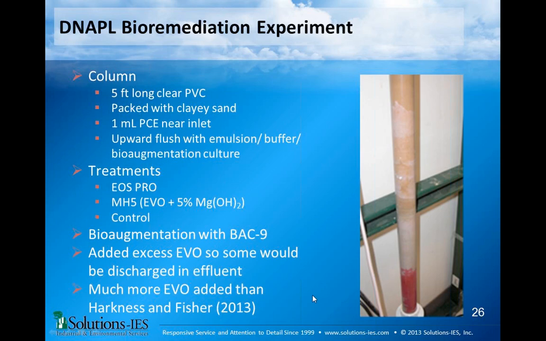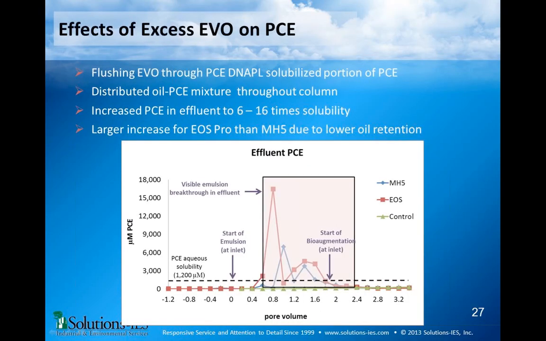The other thing is, if we could mix 90% oil with 10% PCE, we'd make a new mixed NAPL, which would be 10% PCE, and should release dissolved PCE at 10% of the solubility. If we reduce the effective solubility by a factor of 10, we're going to reduce the toxicity by a factor of 10. Or maybe not a factor of 10, but we're going to reduce the toxicity.